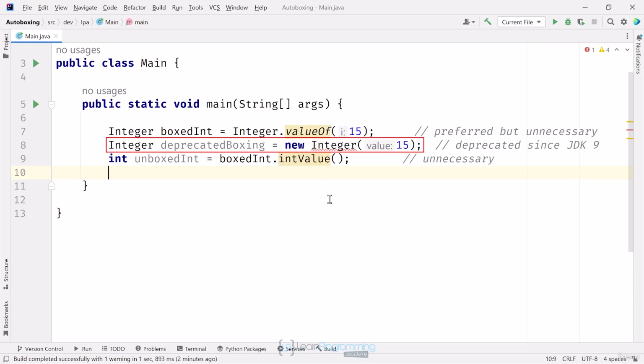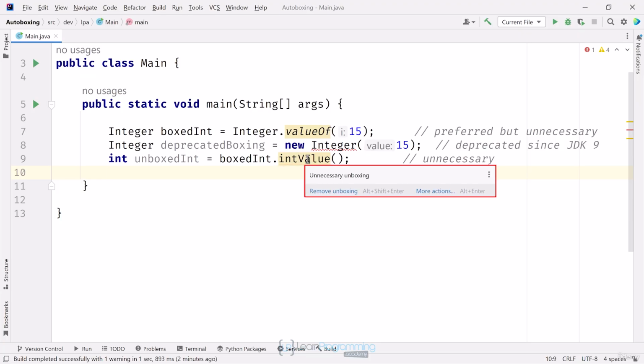Now take a look at the second statement. IntelliJ has for me placed an error underneath the Integer class, but you may find it has crossed out the Integer class in addition to highlighting everything after the assignment operator. It's a warning, but won't stop the code from running. Let's see what IntelliJ has to say about that. The message we get is that the Integer constructor is deprecated and marked for removal. I've discussed how that method is discouraged. We won't use it again, but you should be familiar with it in case you run across it in legacy code. Lastly, the third statement is also highlighted by IntelliJ, and this message says it's unnecessary unboxing.